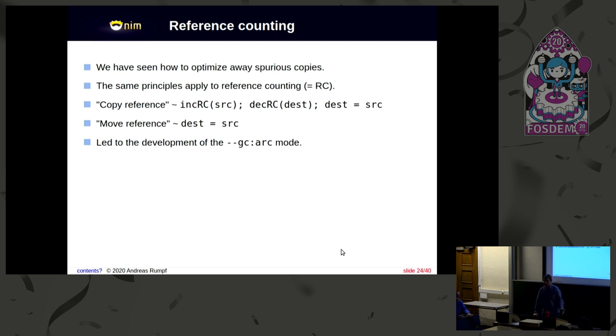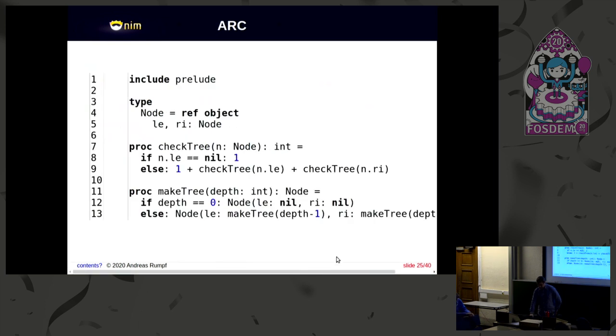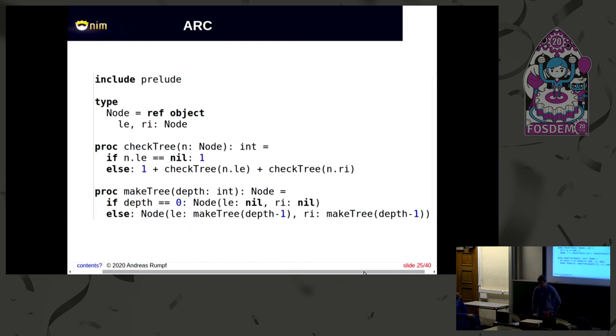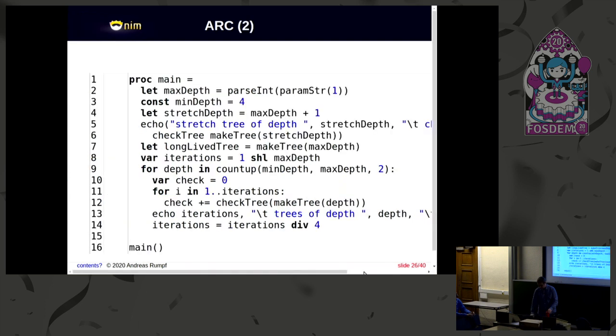It's called GC, but GC is actually Nim's name for any kind of memory management that you want. And here I have a benchmark. This is a standard benchmark for throughput of a garbage collector. I don't expect you to understand all of this, but the point is that here all the annotations like sink and lent are not there. But even so, they work under the hood for us. So we create binary trees, trillions of these, to some depth. And this is the main part. As I said, this is a standard benchmark, and the results are really, really nice.